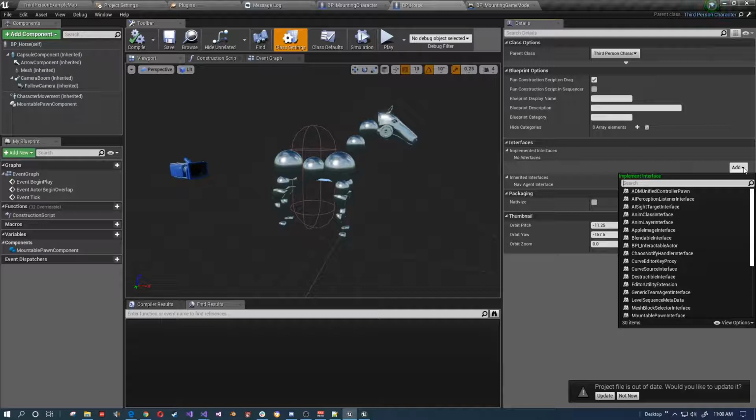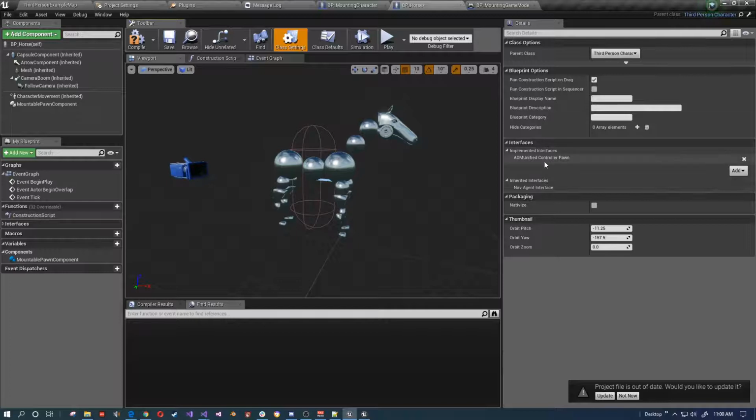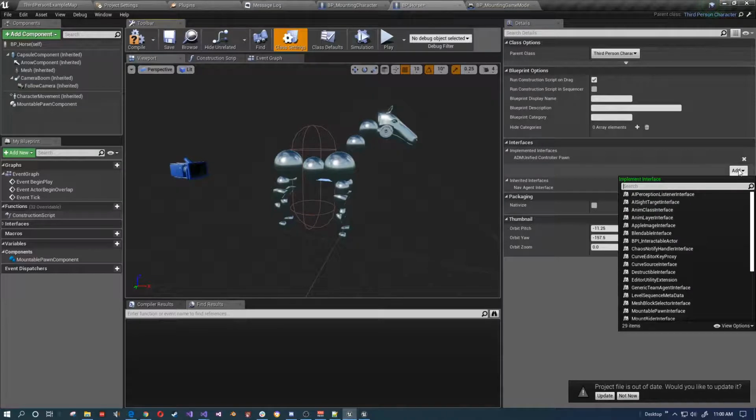No matter what object, pawn or actor you get, as long as they implement this interface, you can retrieve the mount, the pawn, your original pawn, the character that you are supposed to be controlling, and then you can retrieve the controller from any one of these things. So the first interface will be this unified controller pawn, and all three of the classes will have this. The next one we're going to add is the mountable pawn interface.